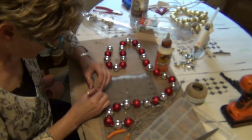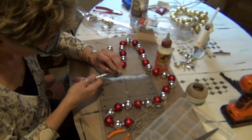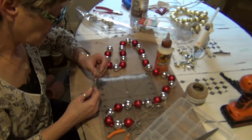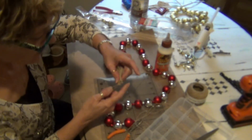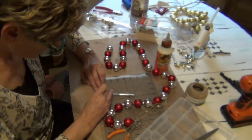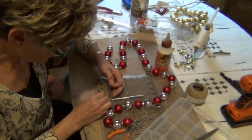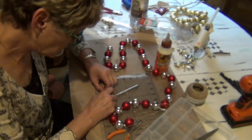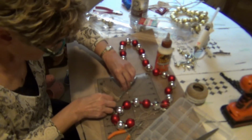Okay, now I need to pull those back up. That's what I might do. This next one, leave this in there so that I don't lose the ends. And we're going to tie this in a knot. I'm going to scoot it up closer to the end, and hopefully you can see that. And I'm going to tie it in a knot.